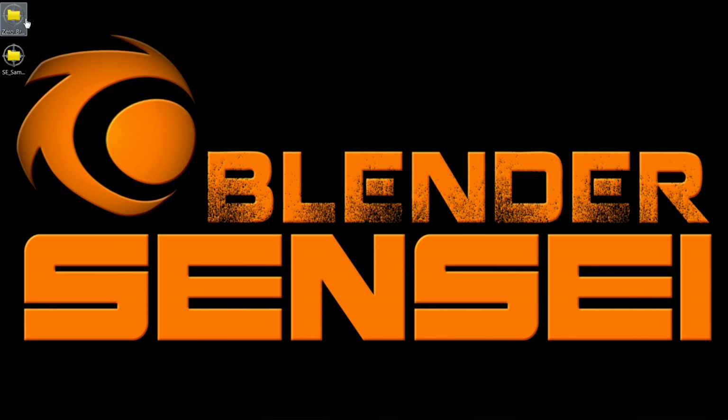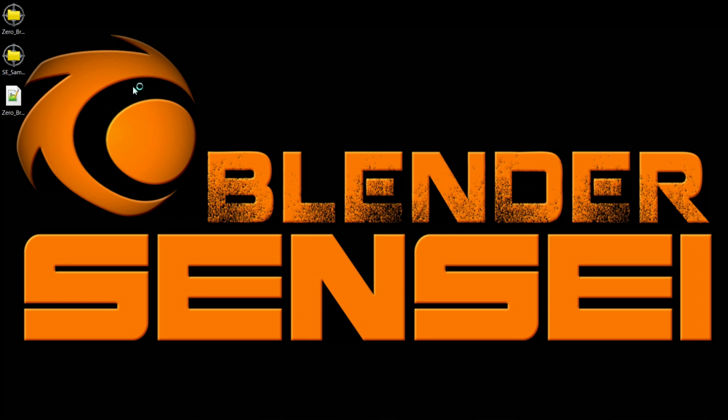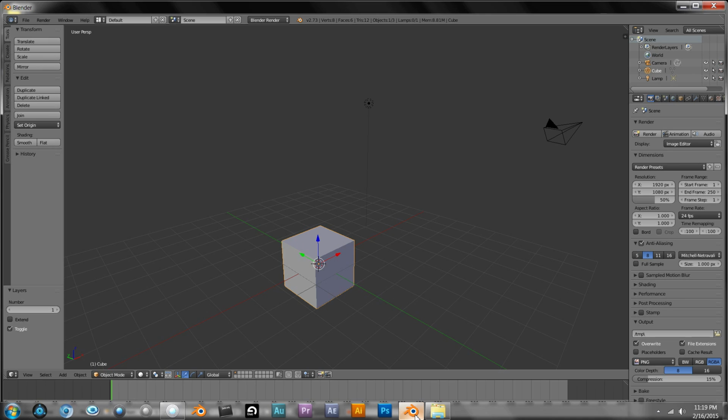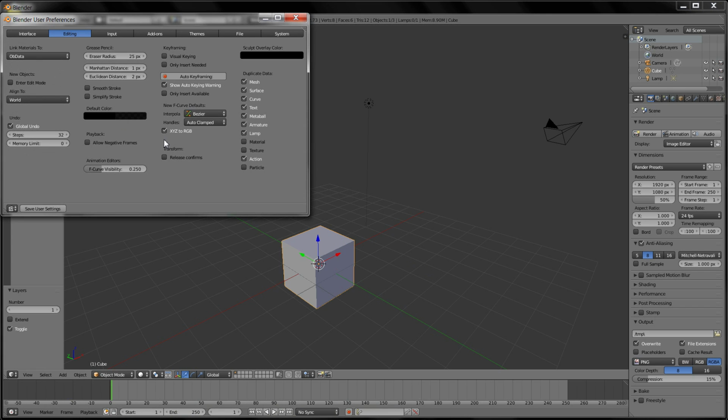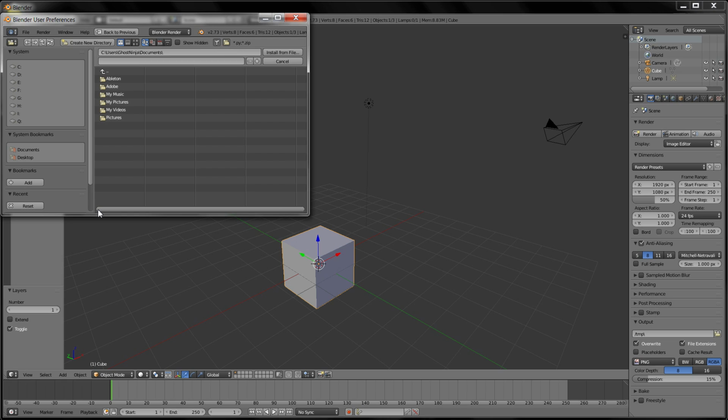So first thing we want to do is right-click this ZeroBrush zip file and go ahead and unzip it, and then we have our zerobrush.py file right there. Then we can head back into Blender, and go to File, User Preferences, and then up here at the top with these little tabs we click on Add-ons, and we want to install from file. Click this, and then we want to navigate to where we have that ZeroBrush file. So mine's just on my desktop.